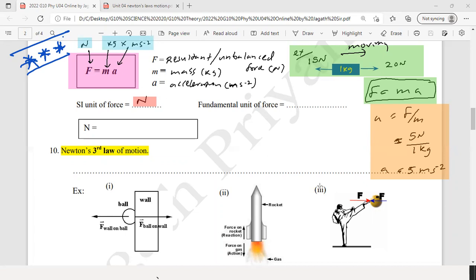So I can write here, the fundamental unit will be what? kg ms^-2. Earlier also I told, because once in the oral paper they asked this. How do you get this? From the equation. So now you can write here, therefore Newton is also equal to kg ms^-2. So please write that if you want separately. The SI unit is Newton for force, but the fundamental unit of force is kg ms^-2.